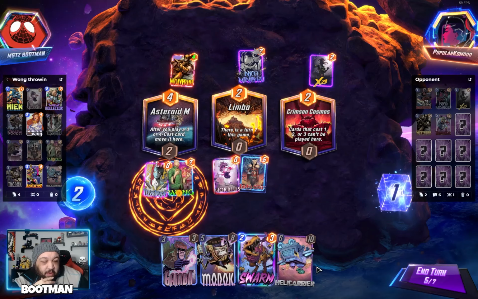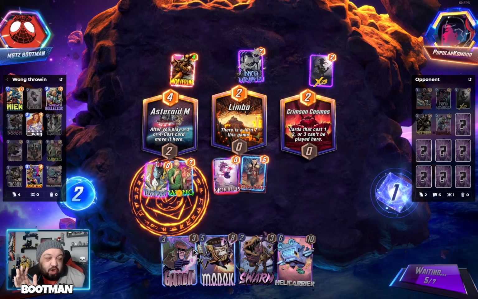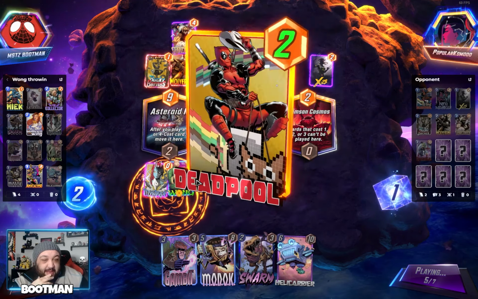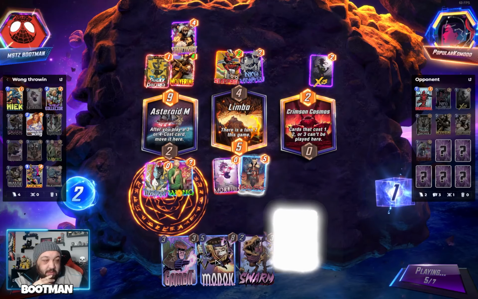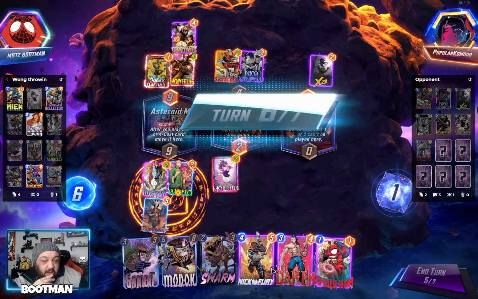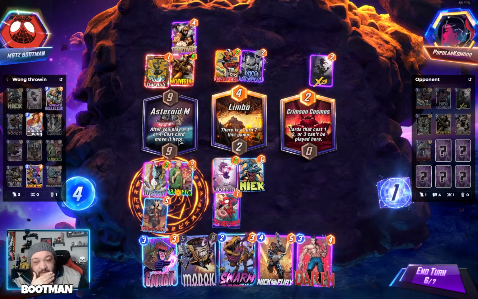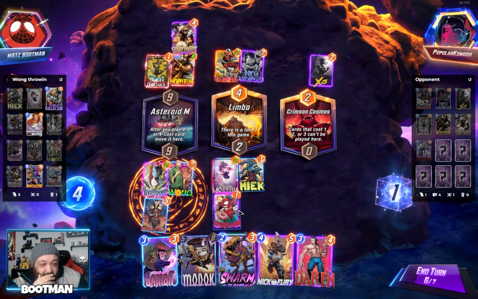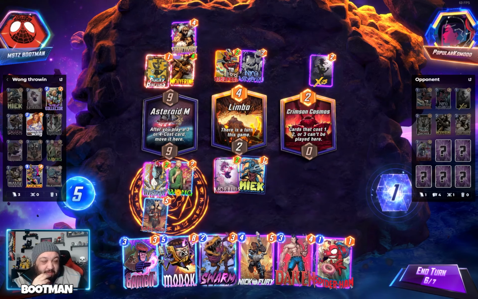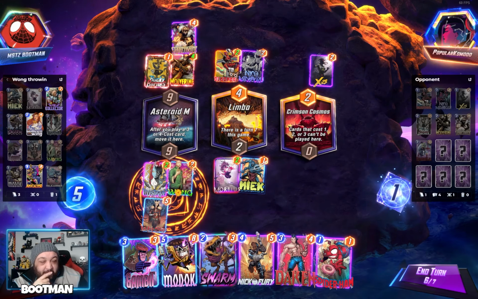I don't want to do it twice because it'll hit my MODOK too. Yeah, this is kind of a little bit goofy because if we use MODOK, we'll get these big, but we'll get rid of our Gambit. Dang it. No, he'll get drug over. Dang you, Asteroid M. I don't think we can go for the Gambit. Asteroid M is really screwing me right now.